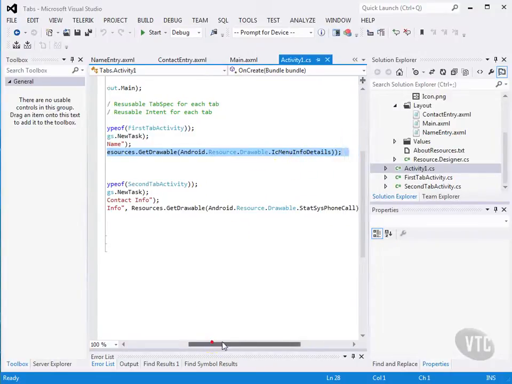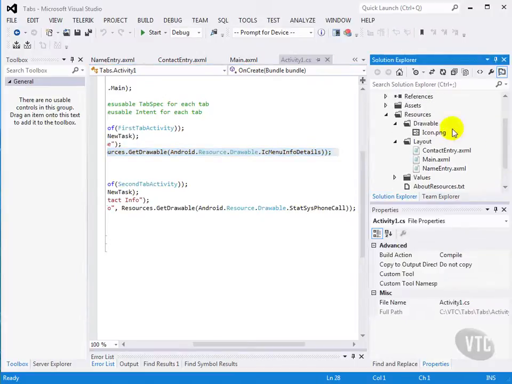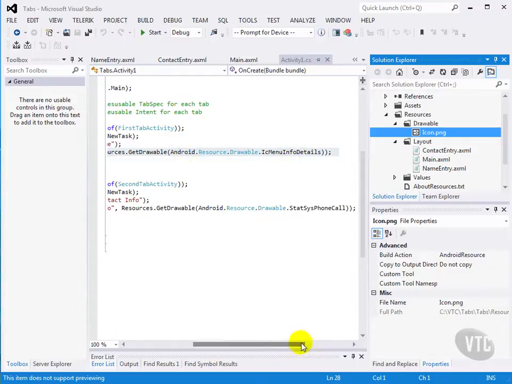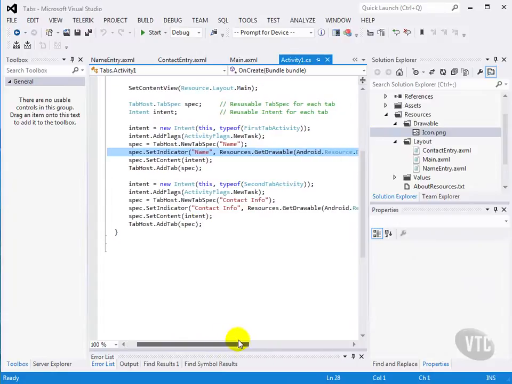Now you'll note that I didn't actually add any drawable resources. I just have the icon. But I'm calling out a pre-established Android resource. In this case it's a IC menu info details. So Android actually ships with a few standard resources that you can use.